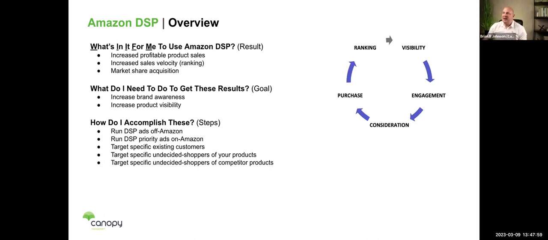You have the ability, instead of just doing search term targeting or product targeting or category targeting, you can now target specific existing customers. If you've got an idea of what their demographic profile is, should be part of your brand analytics. If you have any outliers when it comes to their age, their income, their gender, those are the kinds of clues that you need inside of Seller Central's brand analytics in order to tell you how to even do better targeting. Now, those are things that obviously my team, my DSP team, is certainly going to look at ourselves, right?